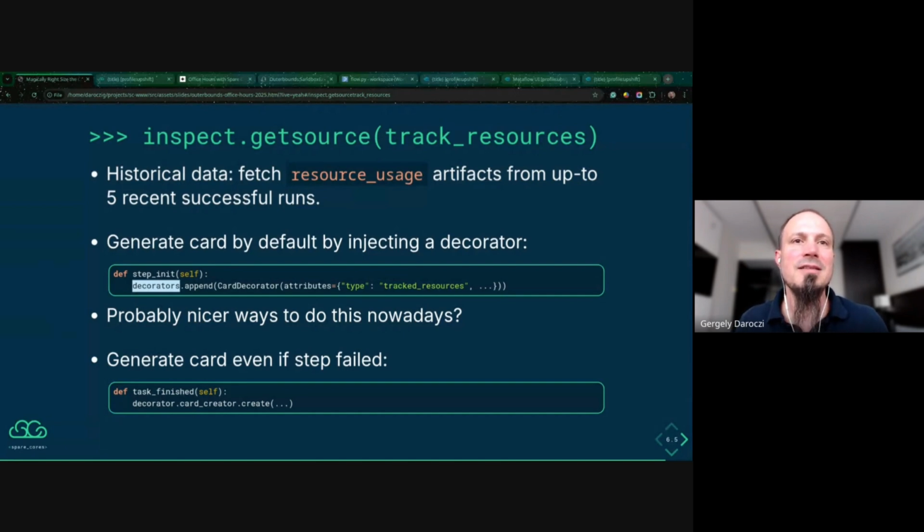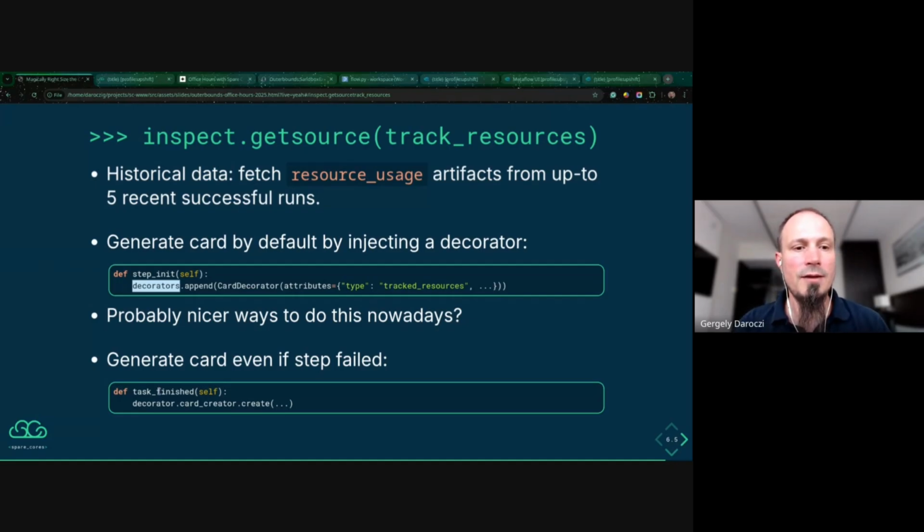I also needed some hacks so that we can generate cards for failed steps, because cards are only generated when a step was run successfully. And I got some requests, which are, I think, very fair, that I would like to see the resource utilization of a step that actually failed, which could be useful to identify if it was running out of memory, if it was scaling to multiple CPUs, and so on.